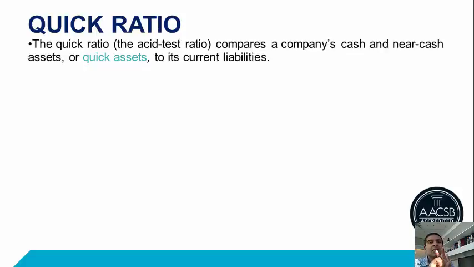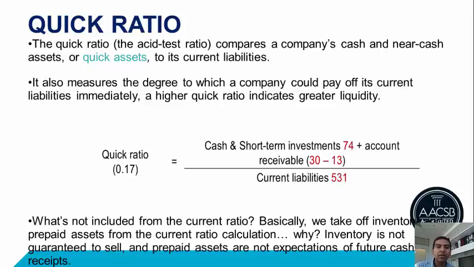Now, we then divide these very liquid current assets, cash, accounts receivable, short-term monetary instruments, by current liabilities. The same current liabilities we use in the denominator of the current ratio. So you can see what the quick ratio is. It's really a stronger test than your current ratio. The quick ratio takes your really liquid current assets and divides them by all your current liabilities.